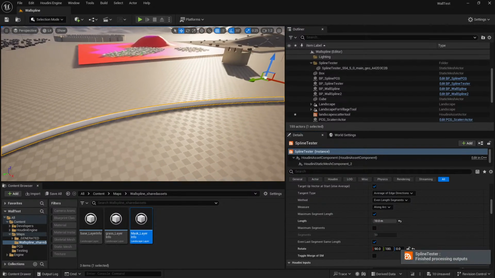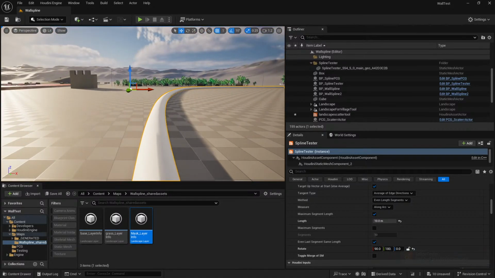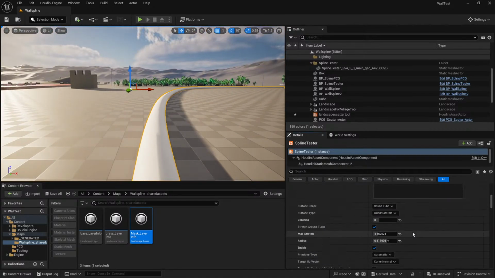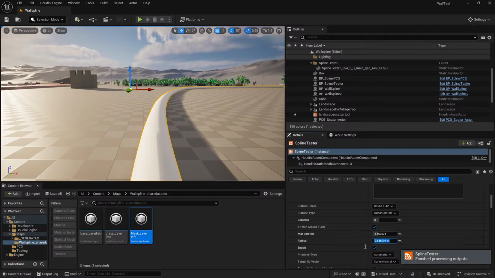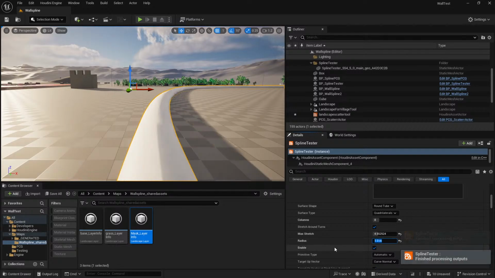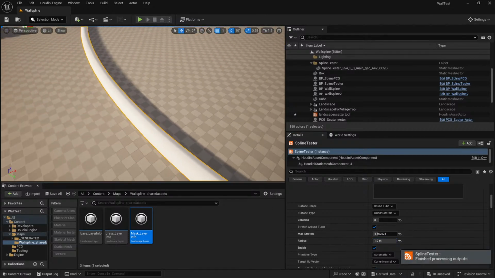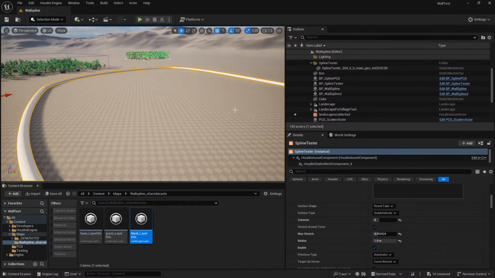So the sweep is essentially creating this tube here, and the tube is using this radius value. If I set it to 1, it's going to be a chunkier tube. That's a way of testing whether you're outputting content along the curve that you're expecting, so along the spline.